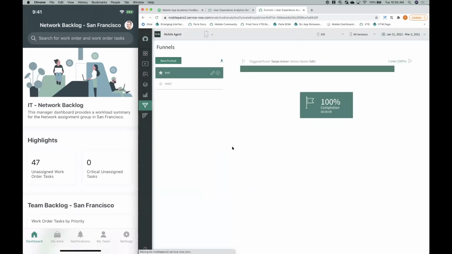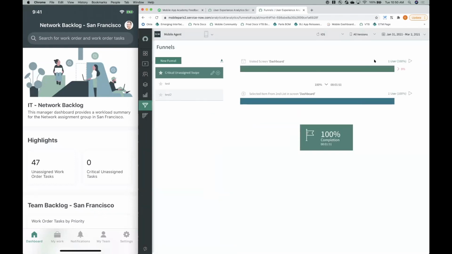That's all I want. So we'll click finish. And just as I expected, since I'm the only logged in user that did a swipe, I'm seeing 1 user that opened up the dashboard. And then they swiped. Although I do have a question for Dan. I would actually expect 3 users to have access to the dashboard. Wouldn't you say so, if I have 3 active users? When you set up the funnel, did you do it based on data from today only or from a month back? From a month back.